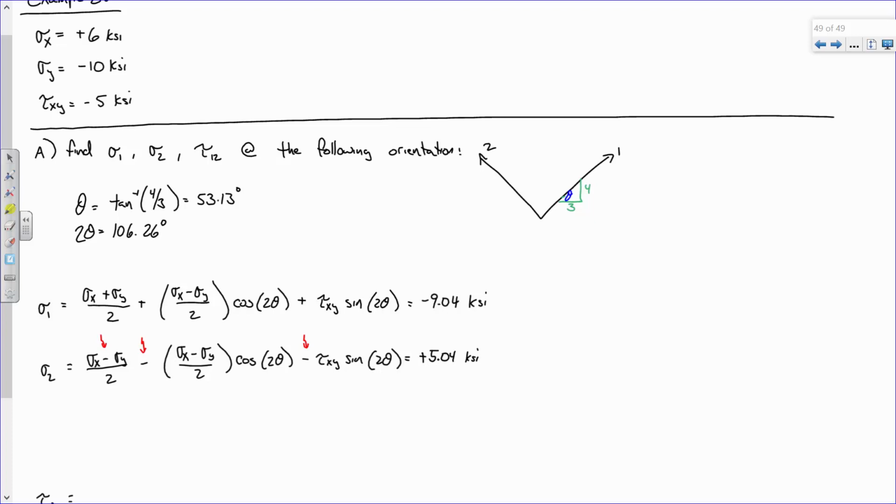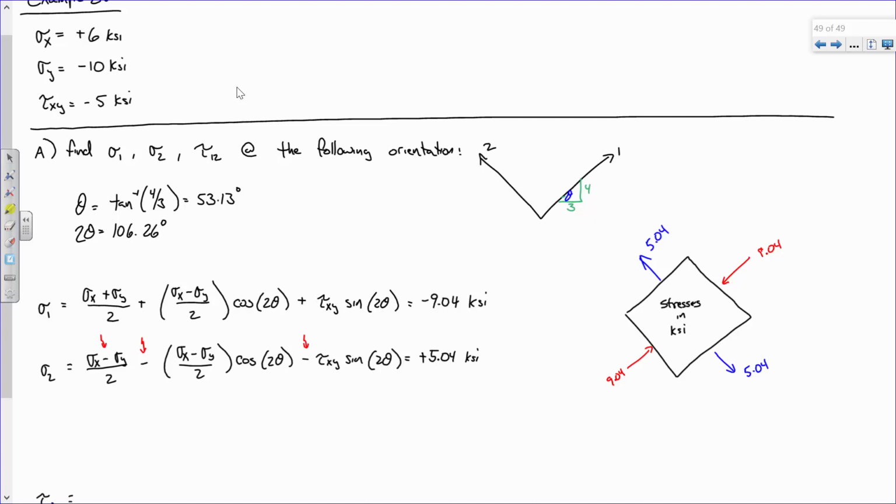So just so we're clear, remember we have a new stress block that's like this, at a new orientation. So what we're getting, just so you are aware from the mechanics, this is 9.04. That's 9.04 in compression because it's pushing on it. And this one is 5.04 and it's yanking on it. And all these stresses are in KSI. So I'll put stresses in KSI.